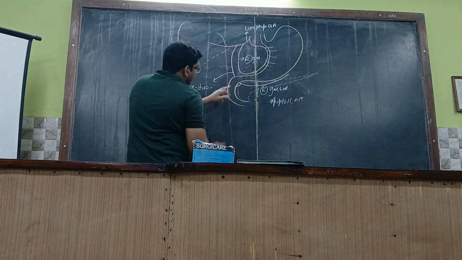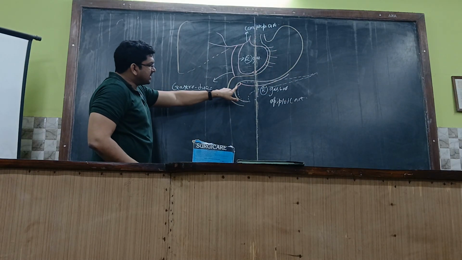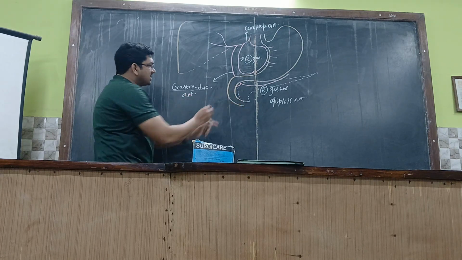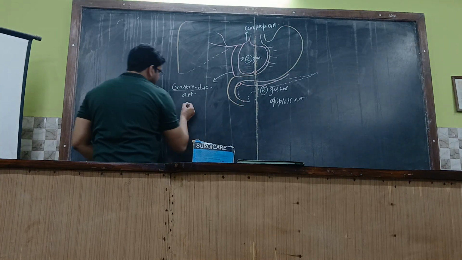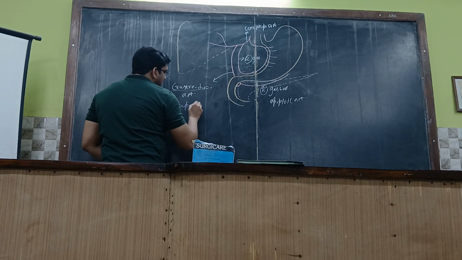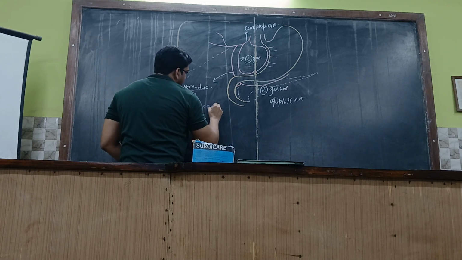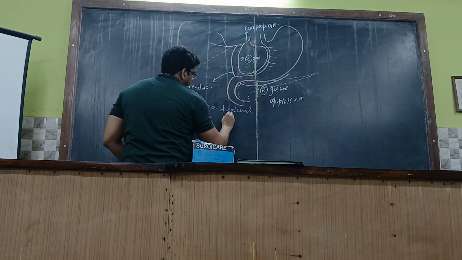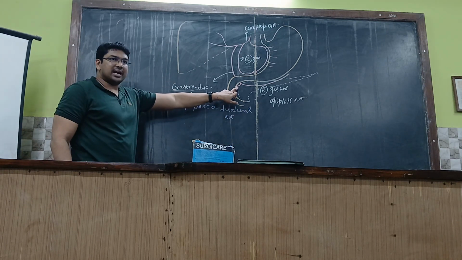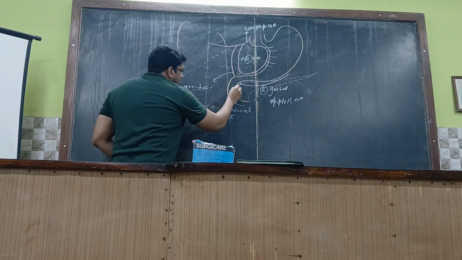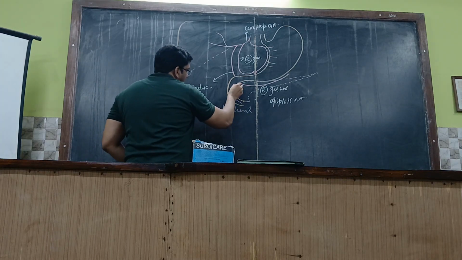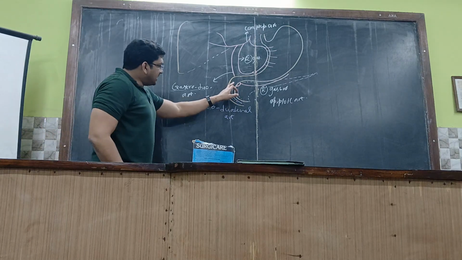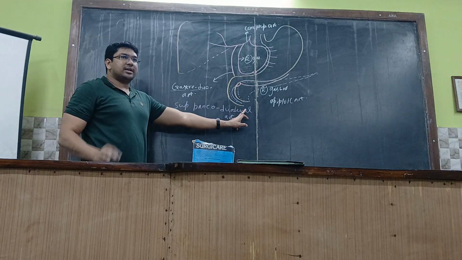So whenever it is going over here, this artery can supply both the duodenum and pancreas as well. So obviously the name of this is the superior pancreatico-duodenal artery, which is again divided into anterior and posterior branches. Anterior and posterior superior pancreatico-duodenal branches over here.